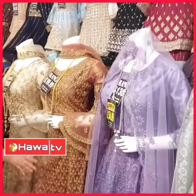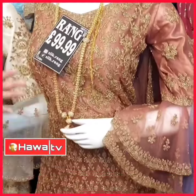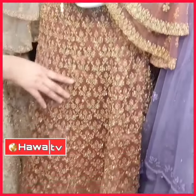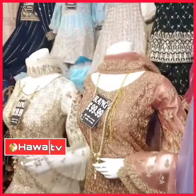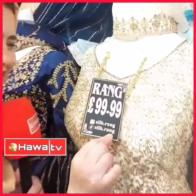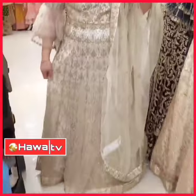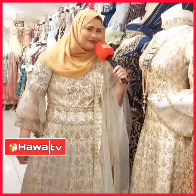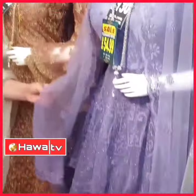And coming up to these, this is what I'm wearing. They've got two colors in these, I think there are some more. It's a blush pink, beautiful blush pink. And the one that I'm wearing, a cream, beautiful. And this is only $99.99. The one I'm showcasing to you, look how gorgeous it looks in real life. Pretty, pretty, pretty. Okay, so I've now got gorgeous, beautiful party dresses, wedding dresses.